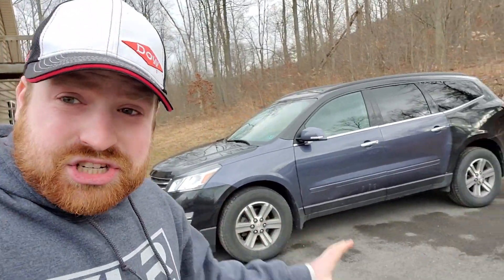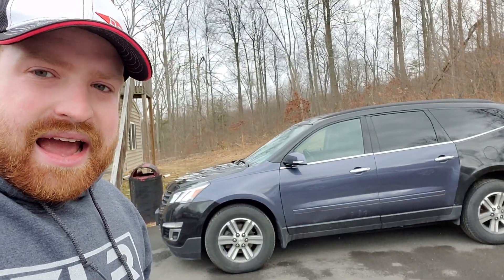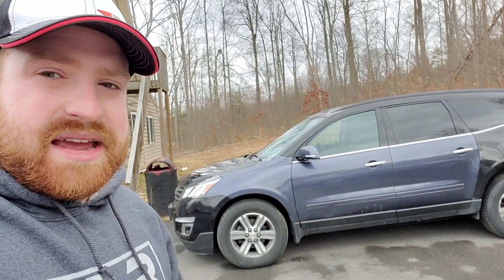Not Buick's fault though. What happened was there was a rock laying in the road — a big rock that looked like a paper bag. They hit the rock, oil was all over the road, and it ended up burning out the turbo. We ended up buying a whole new engine — well, we put the turbo in. It seems to be running all right, but we got a spare engine with about a thousand miles on it just in case. While the Buick was at the shop getting repaired, the Traverse was done, so we sold it to them. They needed a four wheel drive for the winter anyway.